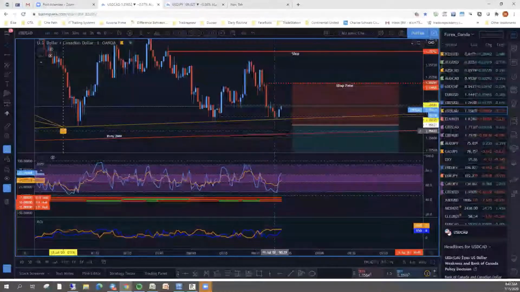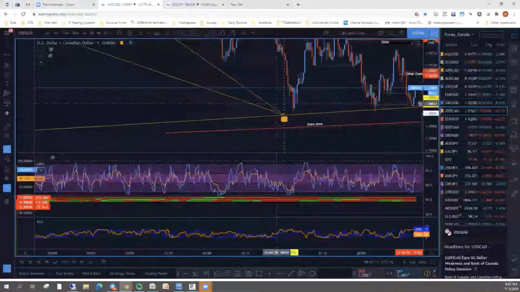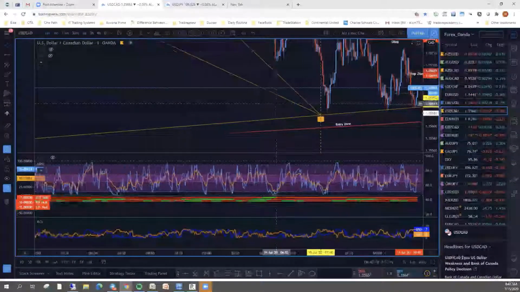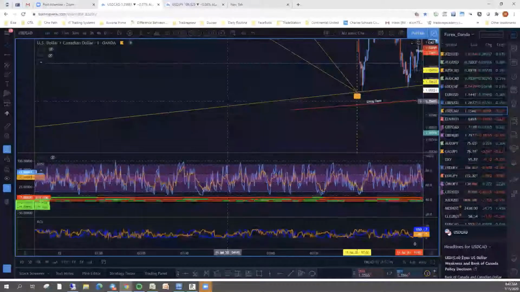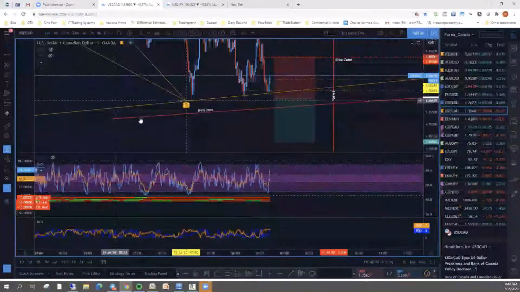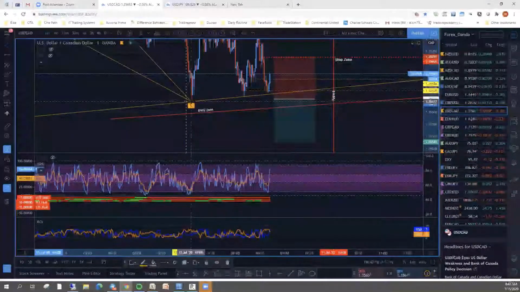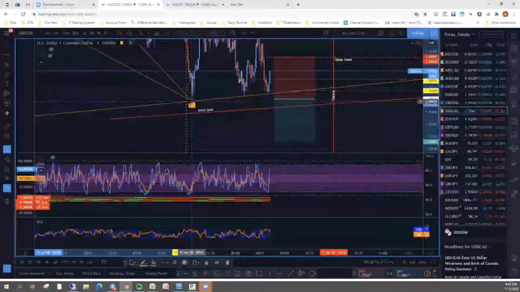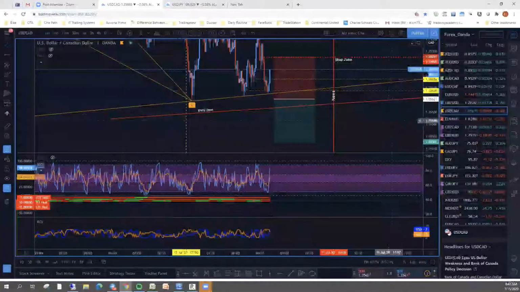Don't break the wicks, and do not under any circumstances cut through the body of a 15-minute candle. What would you say, Brian? Probably about 85% of them you can draw without having to cut any wicks or anything. If I have to cut it, I don't draw it. Yeah, I disqualify it.